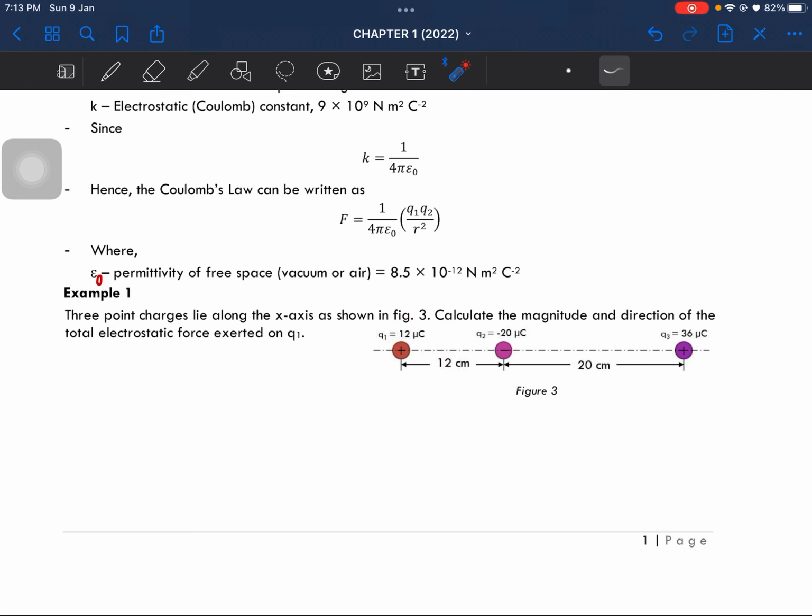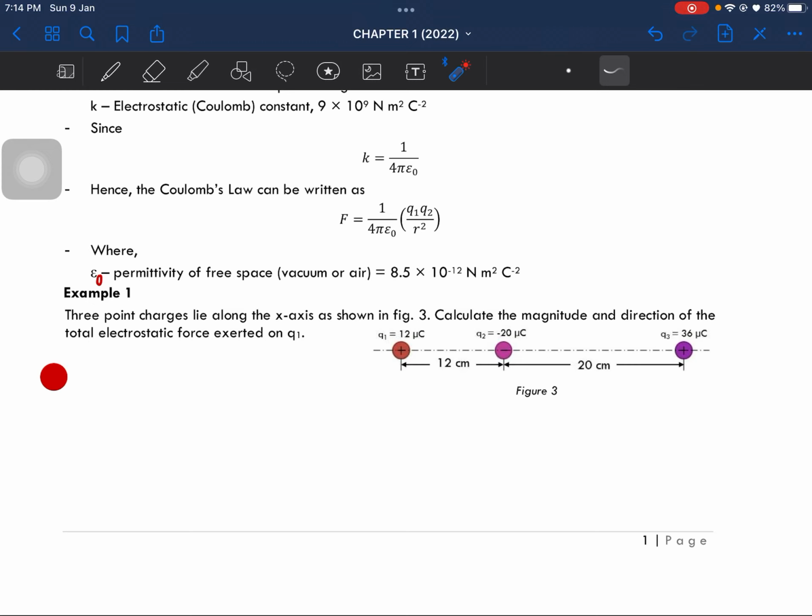Firstly, you have to be able to draw the electric force vectors. How do we do that? This is kind of like drawing a free body diagram, but this time you will be doing it for charges. So this is your Q1, that is your charge number 1, and we will first look at what is being experienced from charge 1 and charge 2. What are these two experiencing with each other?